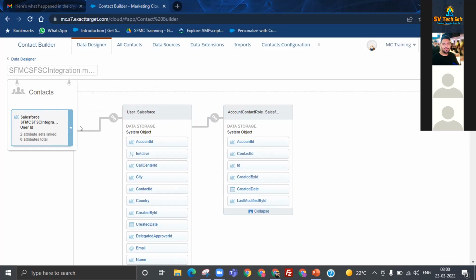You can still work as a Marketing Cloud consultant. But if you have the ambition to learn the development aspect of this platform, I will give you that knowledge in training as well, which would help you become a developer. If you don't want to go into development, that's fine. You can still work as a consultant or a specialist.